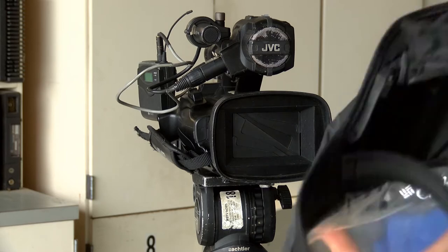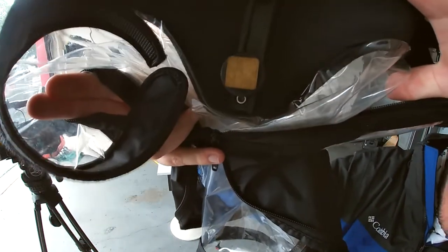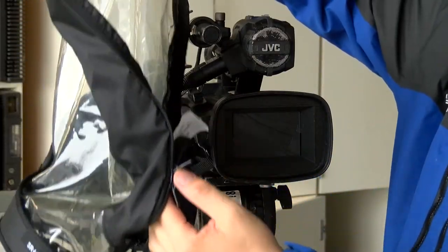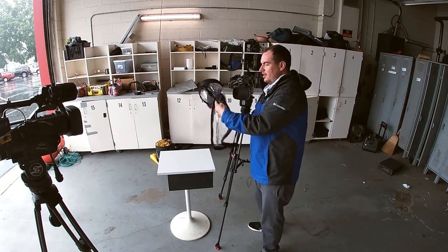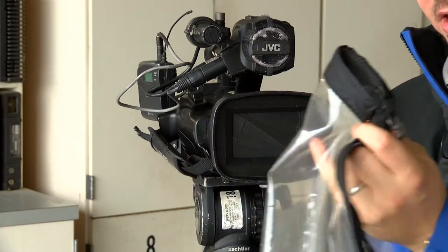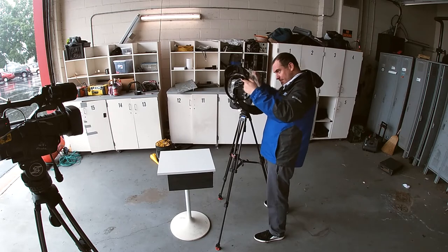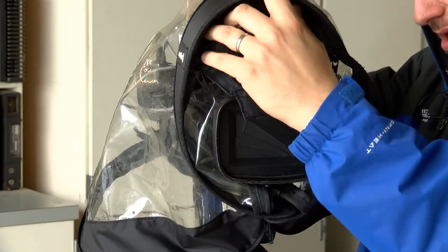First, make sure your camera bag has the brass piece for the hot shoe mount. There are three zippers on the case — one here, one here, and one here. You want one zipper at the very end, and the two other zippers at the other end — the end with the little loop, not the hard part. Two zippers back here.